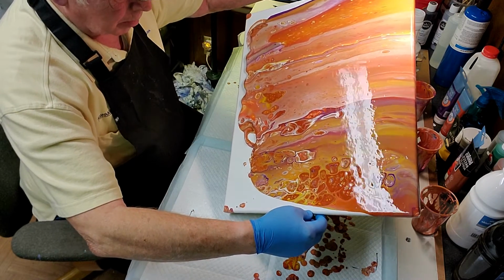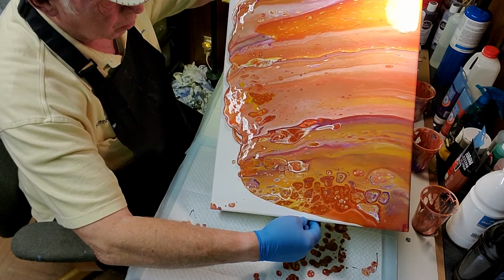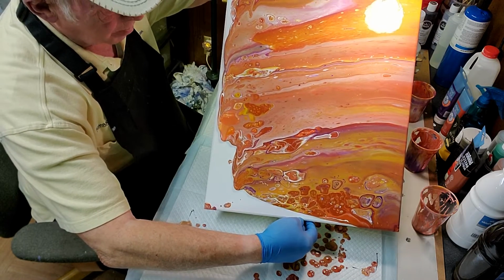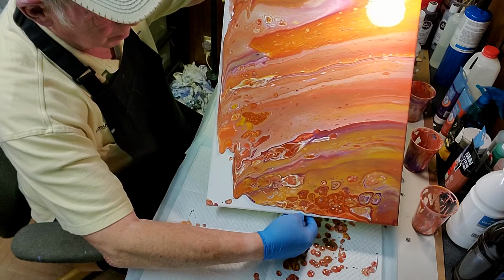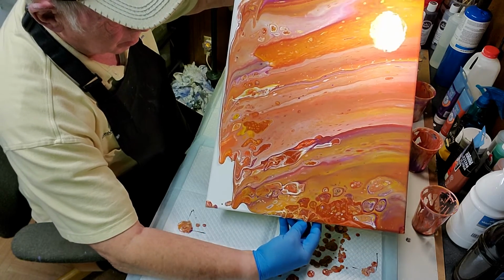Walk it a little bit before I let it go over the edge. It's funny how all the cells are on that one side. I don't know why. Guess it's just the way that I put my paints in the cups. I didn't really layer them, I just kind of dumped them in there.